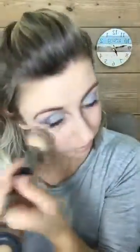Okay, kind of wipe off the brush. Our translucent setting powder has this nice mesh filter, so you don't make a mess everywhere and get too much product, but it is just what it sounds like, a translucent setting powder. So it just sets your face really nice, gives you a nice matte finish, but not more coverage, not more color. Just sets it so nothing goes anywhere.